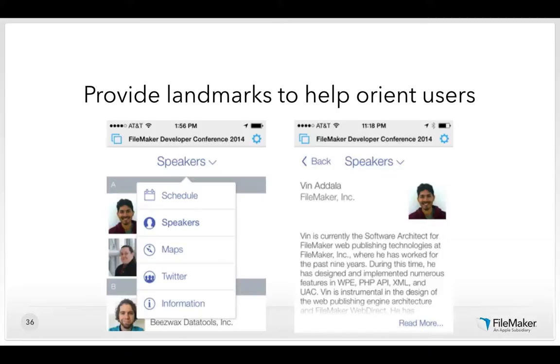Landmarks in your applications do the same thing, and navigation elements. And so you want to think about all of the various junction points where somebody first finds themselves in your world, or when they make a decision about where to go, or when they arrive somewhere. You want to provide a landmark to help orient them to where they are and provide elements that show them where they can go.